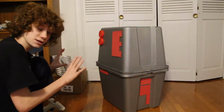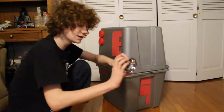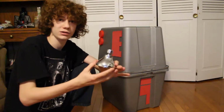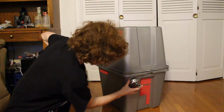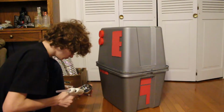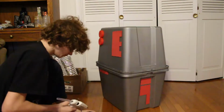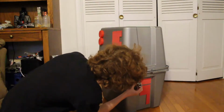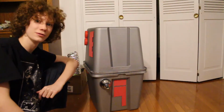Okay, now that those pieces are done and dry, we're gonna glue on this piece right here. And this is actually part of a shower head that I had just laying around, so I just cut it up and I thought it would be really good as a holo projector right there on the droid. Yeah, I think that looks really good. I think it's really coming together.